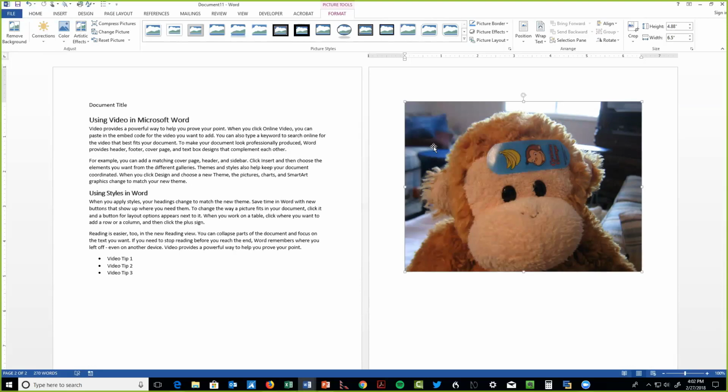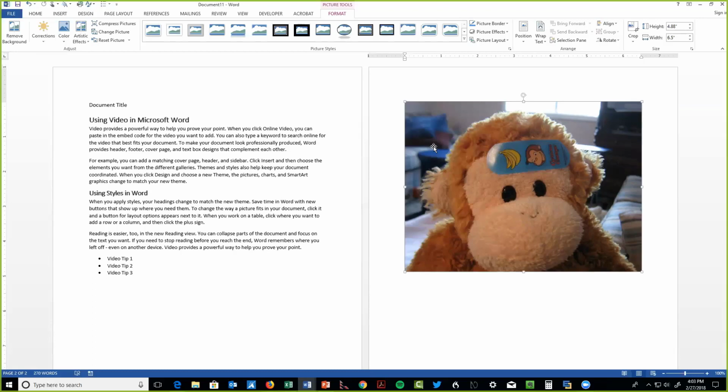But sometimes a description isn't the important thing. It might not be with this picture that the important thing about it is that it's a stuffed animal monkey with a Curious George Band-Aid on its head. There may be another meaning that I try to convey. Facebook has a really similar technology to this where it'll take a picture that you post and it will try to come up with a description. But your text equivalent, what you're looking for when we think about equivalence is equivalent meaning. So that description that comes from a bunch of computers trying to create it may or may not be what we need to use. In previous versions of Office, you don't have that as an option.